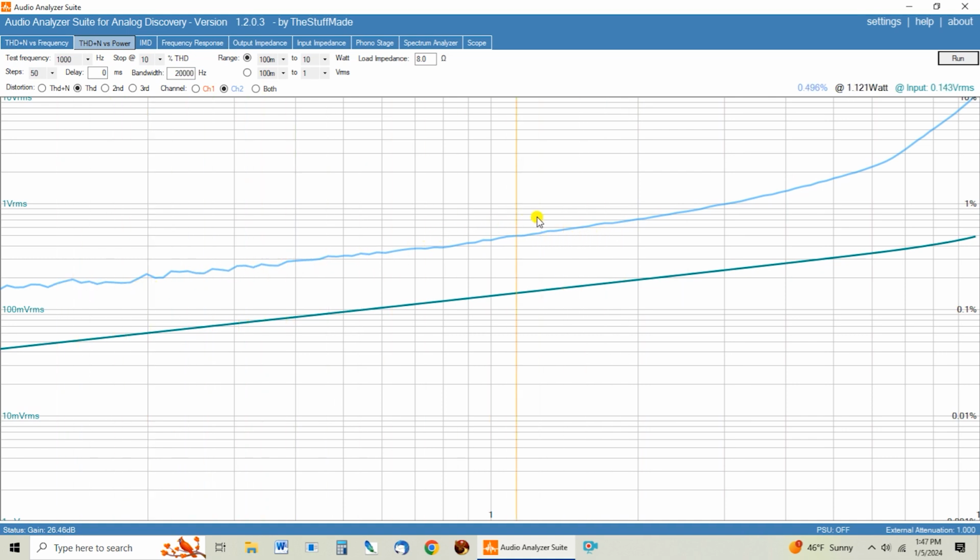And I think that's more of a function of the output tubes and the driver tubes and just the circuit itself, more so than the output transformers. And honestly, this curve looks like you would expect to see on a 300B amp with 0 negative feedback. And the only way that this amp gets this low in the distortion numbers is they're applying quite a bit of negative feedback, which is telling me there's something wrong with the front end circuit design. But we've talked about that before. That's going to be a much more in-depth later project with the other R300 I have here of figuring out what's wrong with the front end design.